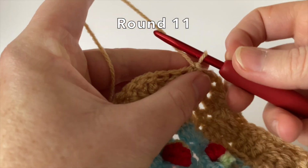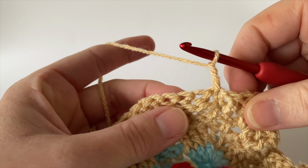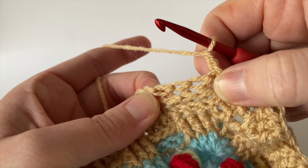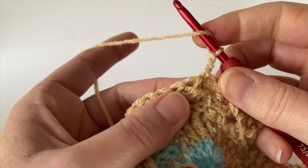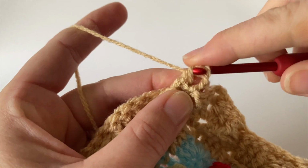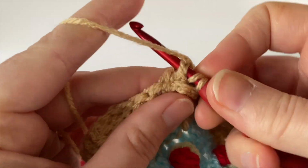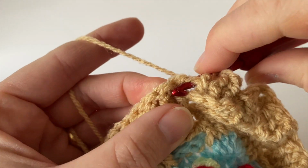Looking at the pattern at the start of round 11, just like on all our other rounds, we make 2 chain, which counts as the first half treble US half double crochet stitch, and that sits within this set of 3 stitches. So straight away we've got a set of 3 raised stitches to crochet around. So looking at the pattern, it's 1 raised treble front, so front post double crochet around each of the next 3 stitches. So that's 1, that's 2, and that's 3.